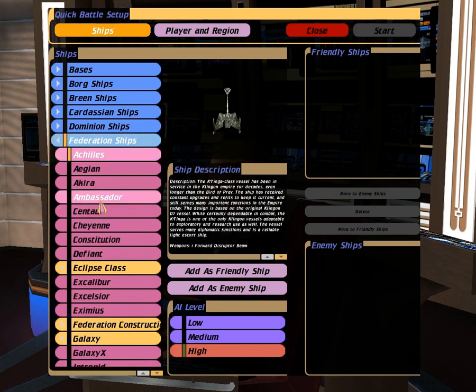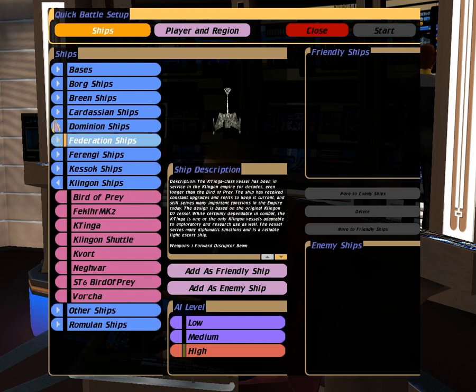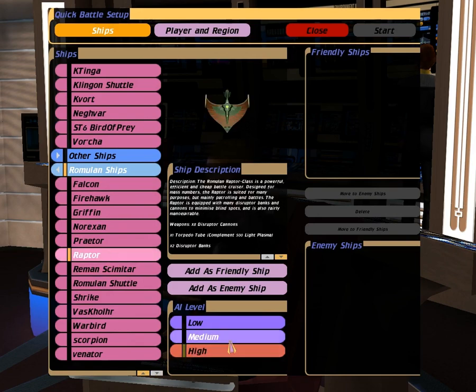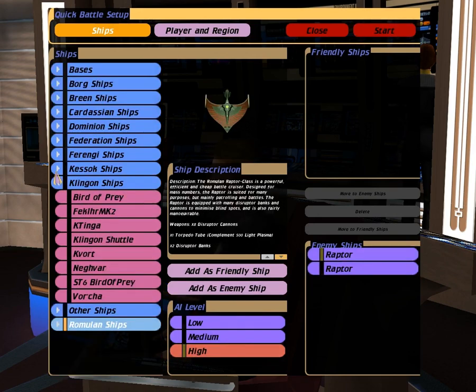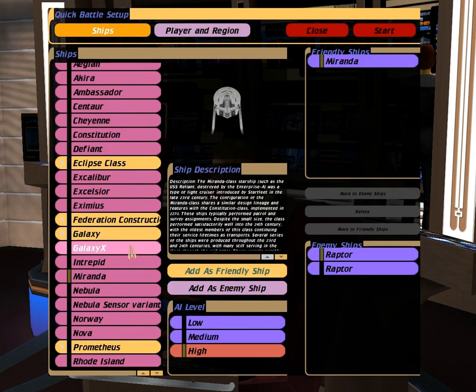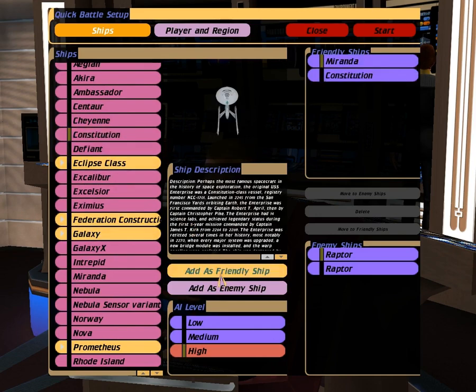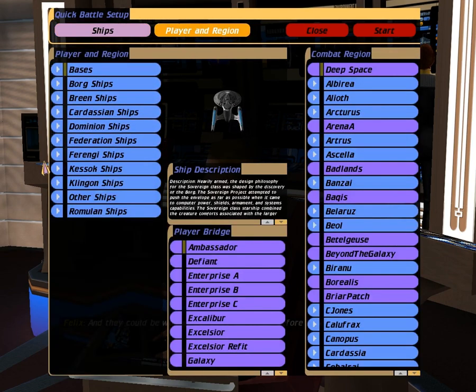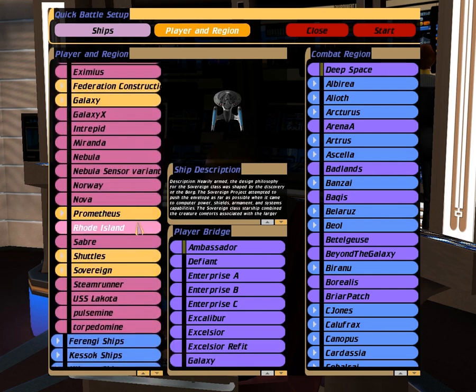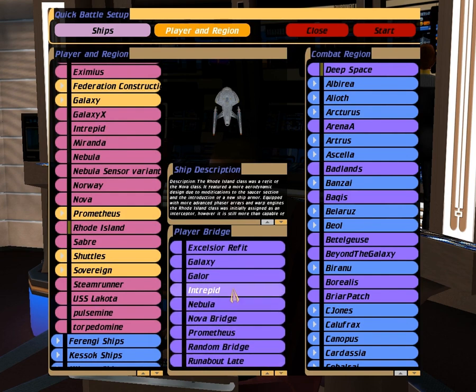So, what to do? I guess blowing up Cardassian ships is always fun, but that's gotten a little old. So tell you what, we'll go against a couple Raptors. I'll spawn a Miranda and a Constitution. Help me out. And they're gonna get obliterated. The Constitution is horrible. And I have alluded to it numerous times, but I'm gonna take a Rhode Island. And we'll go with the Intrepid Bridge.